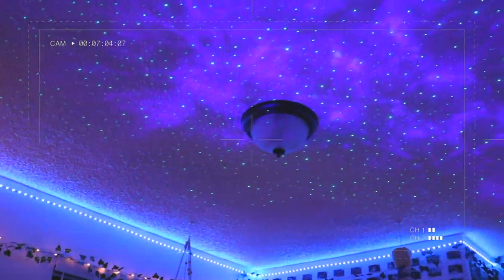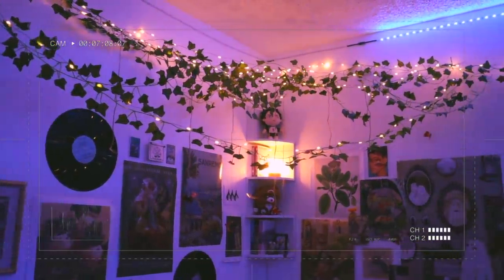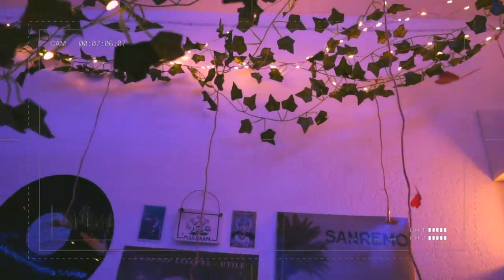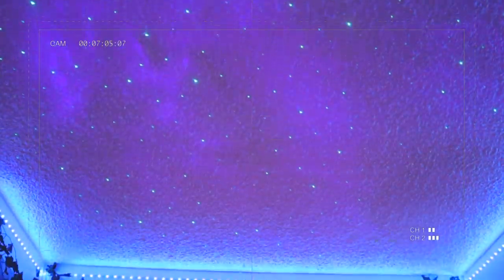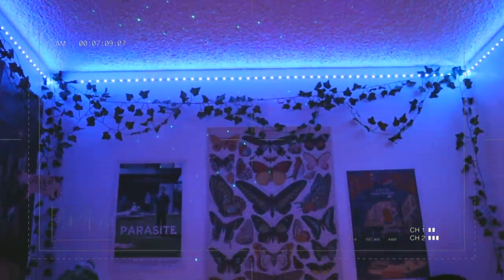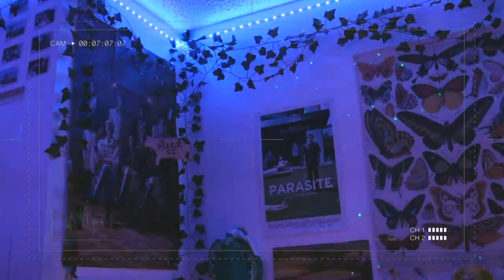At night I feel like my room is just so much more delectable and so much cooler looking, because I turn off the main light bulb and switch on the various other little lighting sources. This bow lamp also just brings me so much serotonin and it's just so cute. I'm also a night owl, and having my room look cool definitely helps me be more productive while I work in the wee hours of the night.